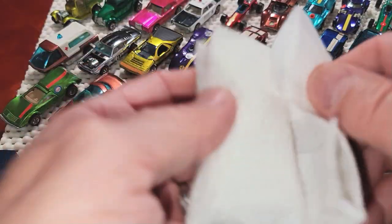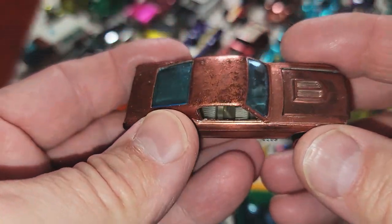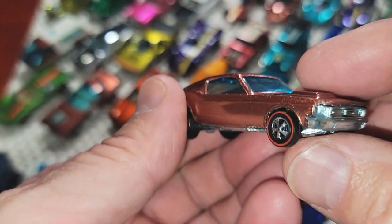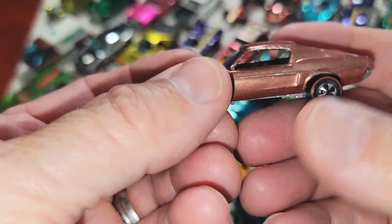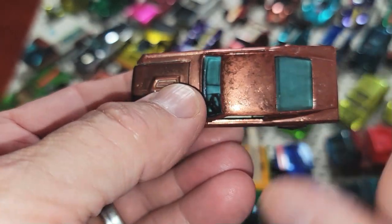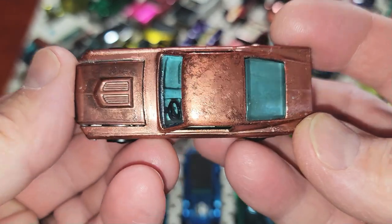Lime Volkswagen, pretty good shape. Volkswagens are so popular — I know when I was a kid, couldn't get enough of the little Volkswagens. Oh hey, hey now — let's see, I gotta check this out. That's a nice one for a copper Hong Kong. It's got a little wispy toning on top.